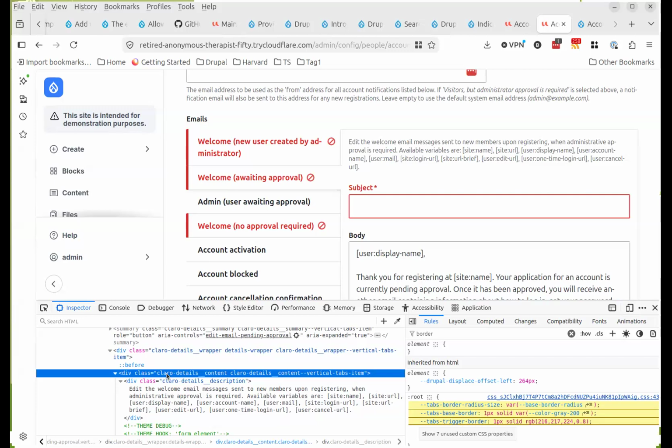Yes. It's color gray 200. So is there like a color gray 800, or make it 500? Oh, nothing happened. Well, let's just make it black.